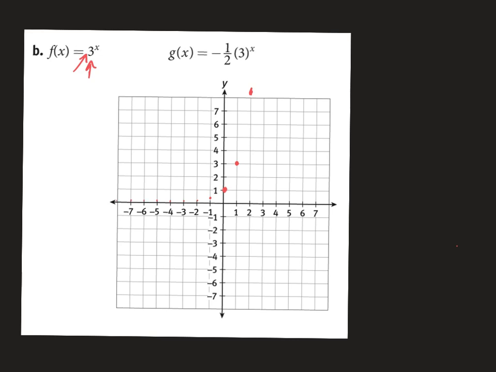Now the next part is actually 2 transformations. We have the 1/2 transformation, and then we also have the reflection. The 1/2 comes from the value here, and the reflection comes from the negative sign. So I'm going to go ahead and take the 1/2 first, and then I will reflect it.